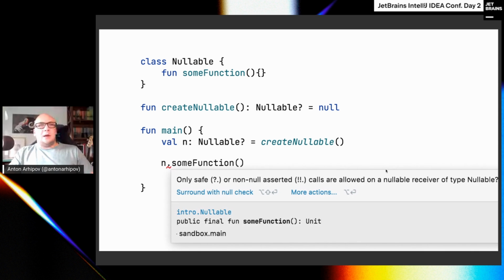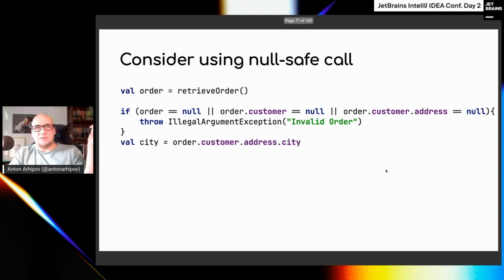But it's not enough just to provide a feature. In the language, you can have nullable types and you can have the compiler checks, but without tools to work with the nullable types, it's not fun. You need some efficient syntax to actually work with this feature. And let me show you an example. Probably not the best one, but it demonstrates the idea.